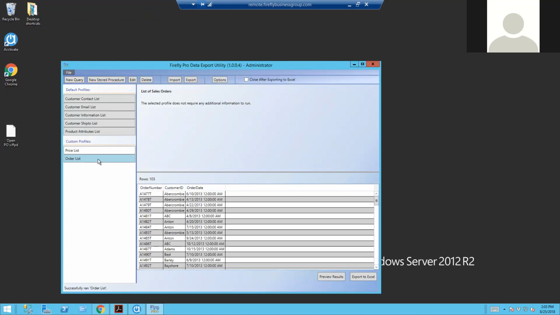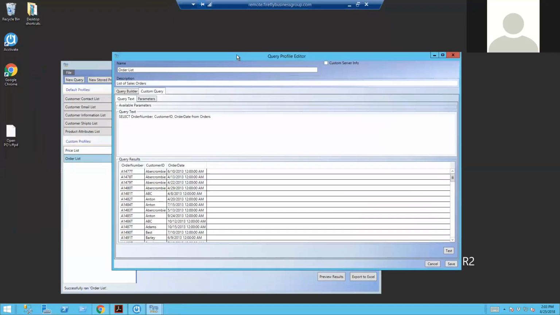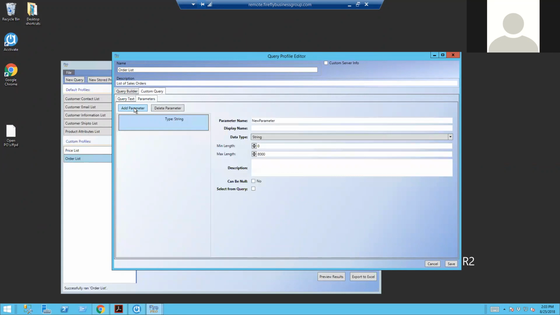So we can add the status list, or what we can do is we can edit it and create a parameter, which the parameter is going to allow us to filter the list on the fly. So let's go ahead and set up a parameter called order status. And the data type is going to be a string.